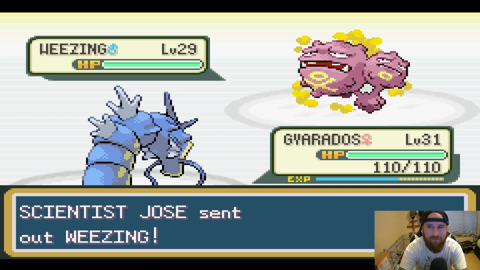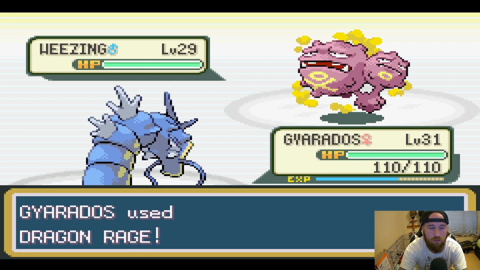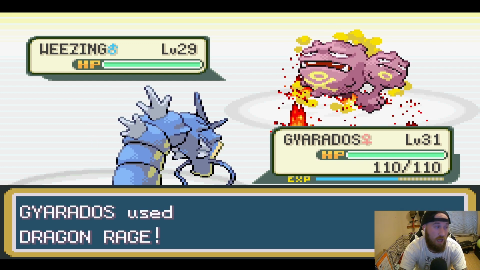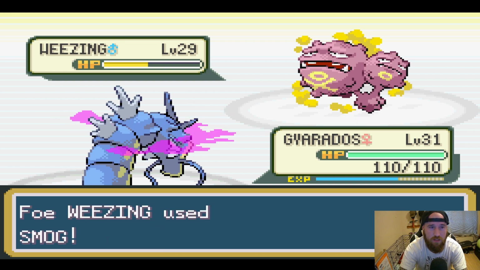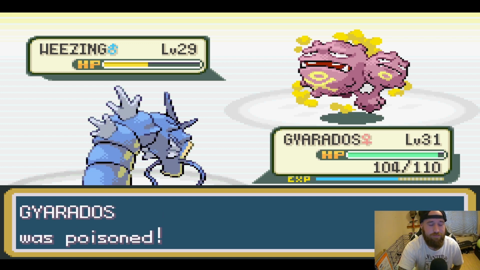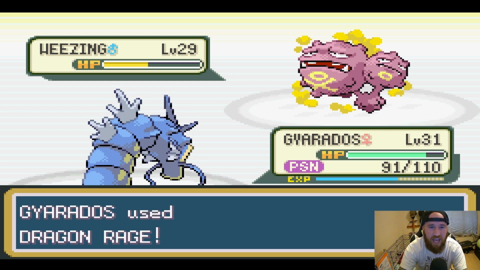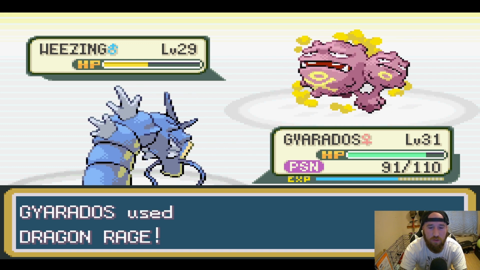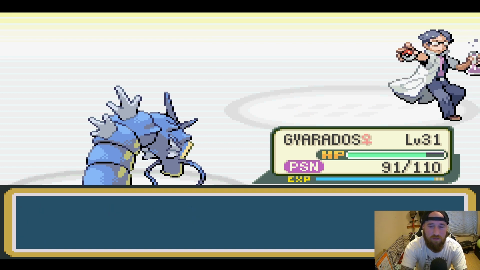Weezing! There's Koffing, and then there's Weezing. If you don't know, now you know. Man, Dragon Rage, very useful for these thick boys. Yeah, go fuck yourself. That is just annoying. That is just terrible. How dare you give my Gyarados lung cancer? We have defeated Jose!